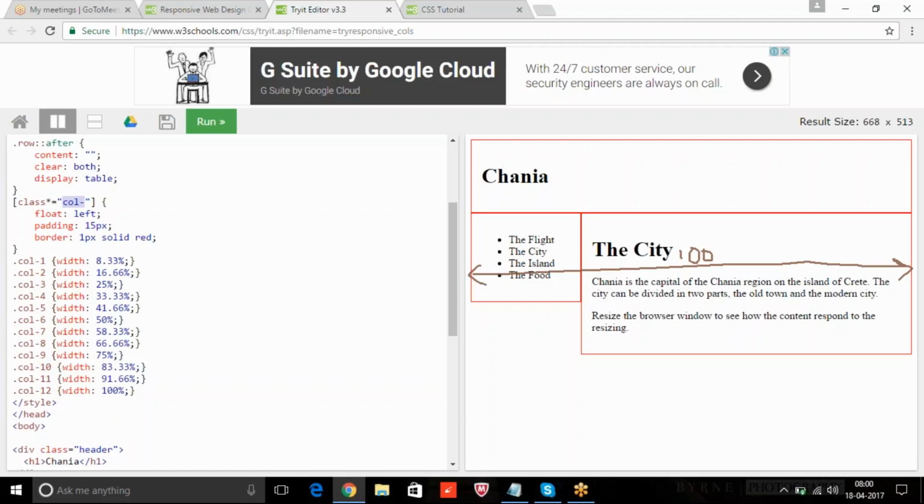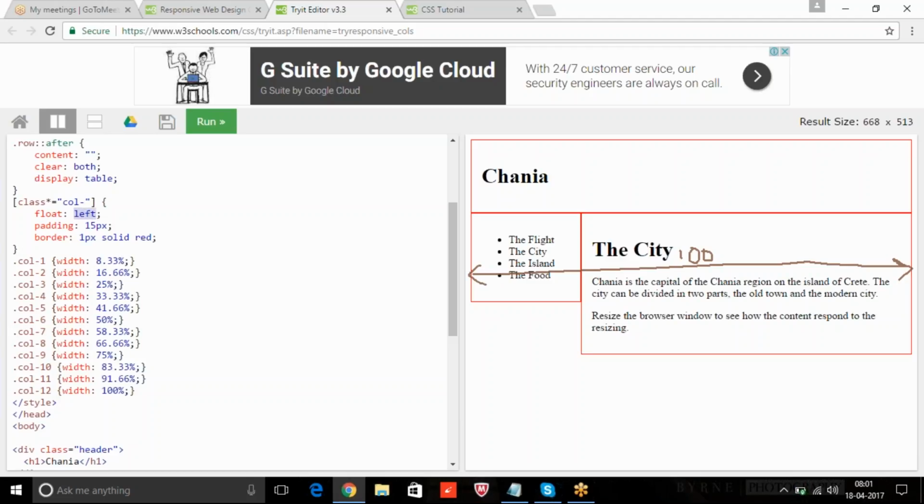Do you know the SQL LIKE operator? It matches based on the wildcard. So this is like a pattern wildcard. Based on this wildcard, it matches the pattern anywhere in the value. Anywhere in the class value it matches col-, then this style, float left, will be applied.